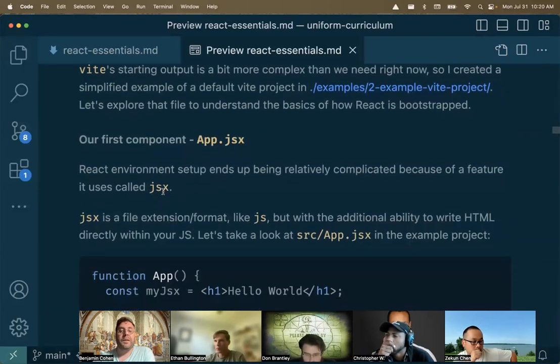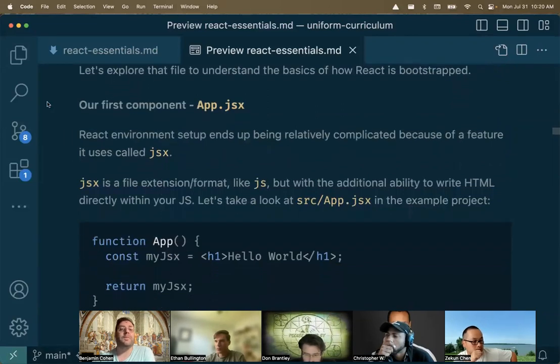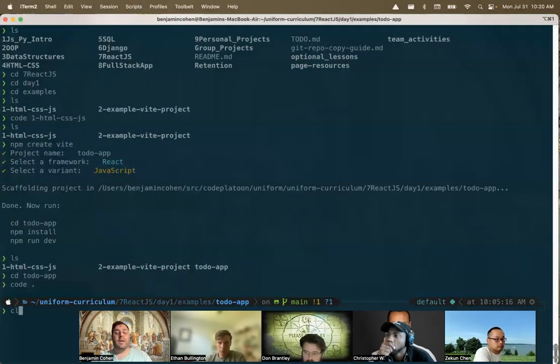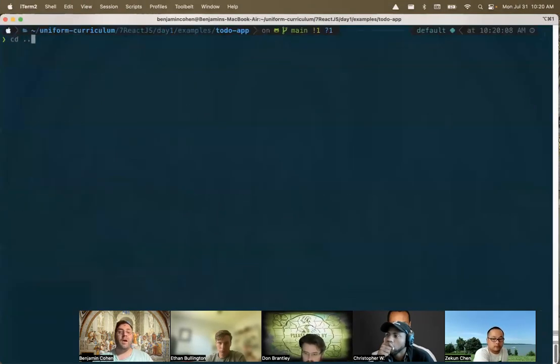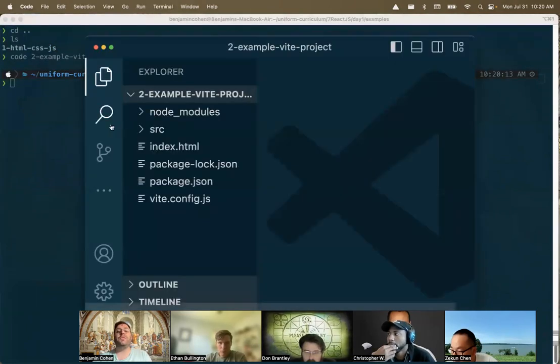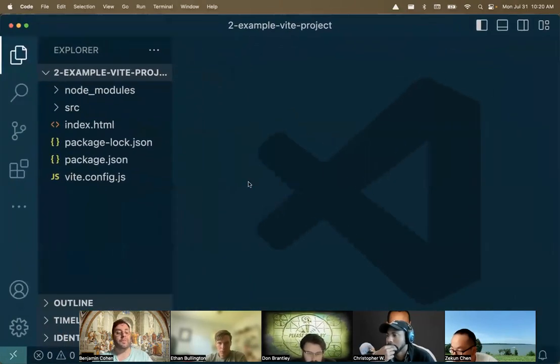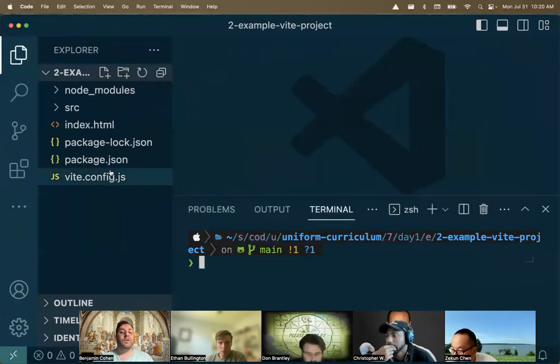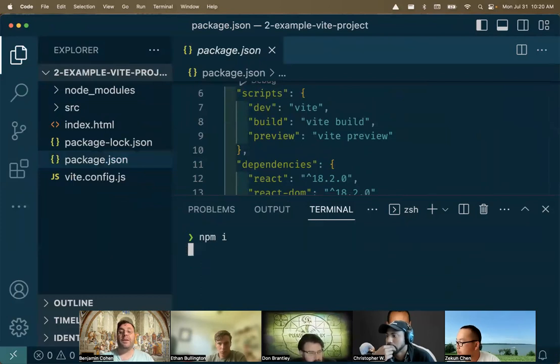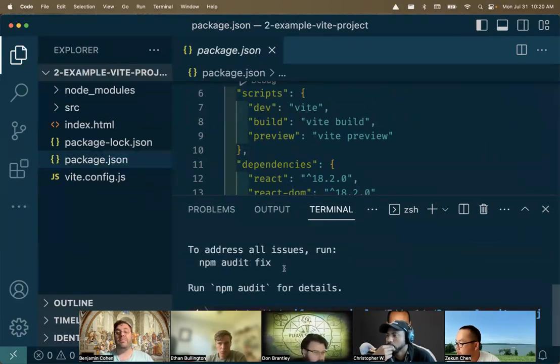Yeah, let's just read this right from here. Or I guess I can open it up as well. So I'm going to go back here. And I'll go back up one level because I'm going to use this project that I already created, which is just a Vite project where I removed some stuff. And it looks just like the other one, so just like before, I'm going to be able to do npm install if I haven't done it yet.